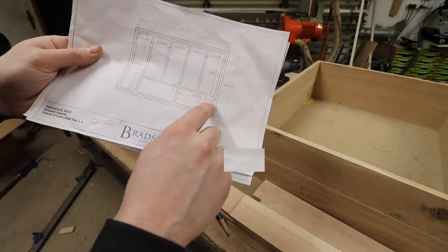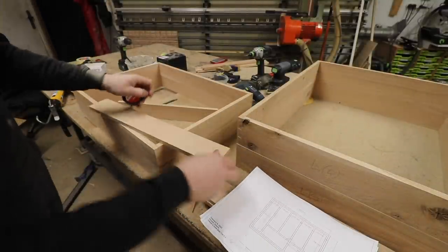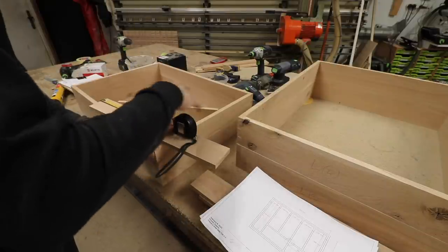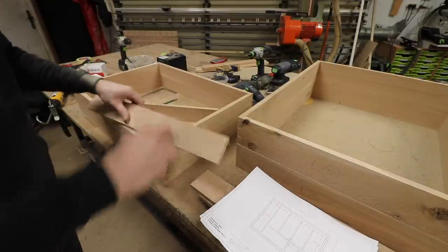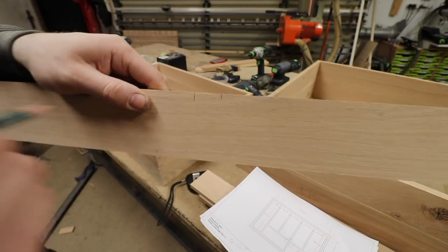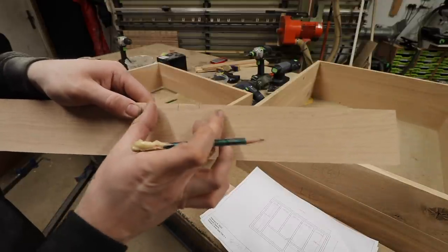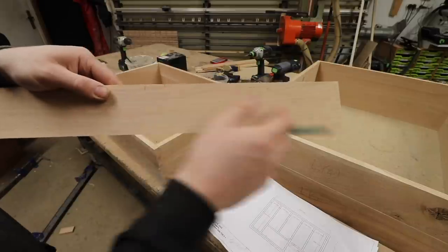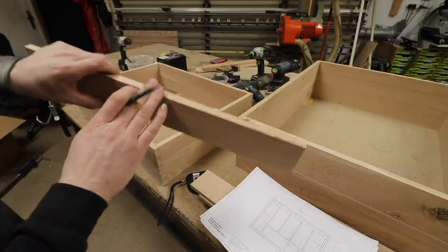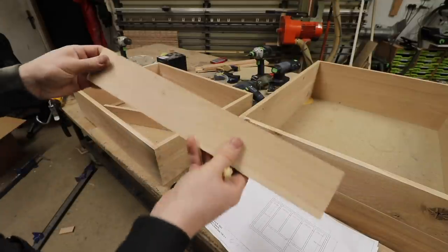All I'm going to do is mark 253 in from both ends of this piece of timber. I'll do 255, give me just a rough idea. The centre, and they're fairly far apart here, they're marked. And I'm just going to put a housing joint somewhere in the middle, as long as it is at least the width I need either side away from the ends of the timber. That's absolutely fine. So I'm going to cut that joint now at the top so that the front to back piece runs through. Same process with the other part.